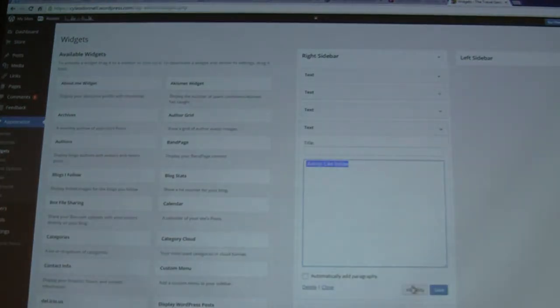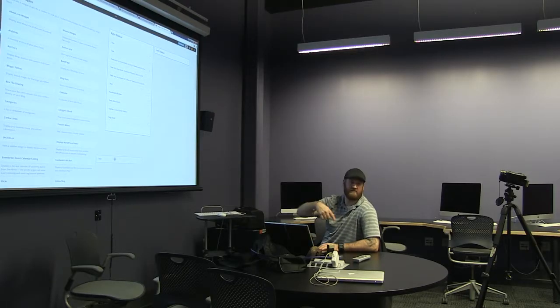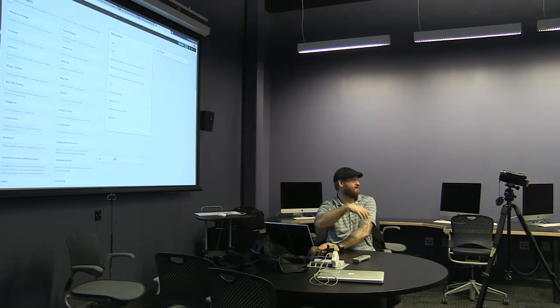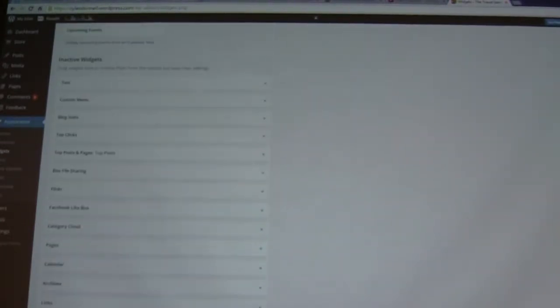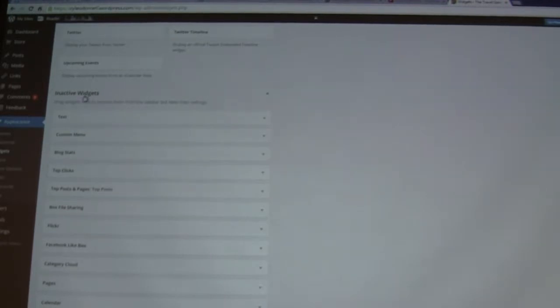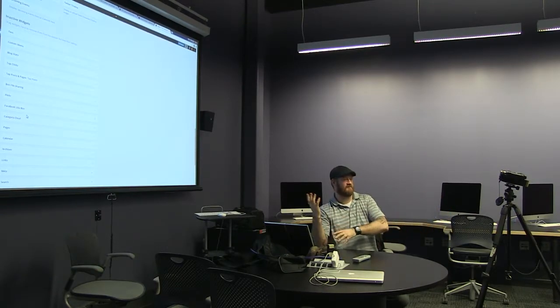Let's do that now. So, all you'd have to do is either click delete, or you can see these little drag options here. You can drag it all the way down to an unused bin, so you can take it to the inactive section. You can drag it all the way down here, and it says inactive widgets. So I could drop it right in this section, and what that would do is allow me to keep all the code that I wrote without deleting it, but it would also take it off my website, so I wouldn't lose it.